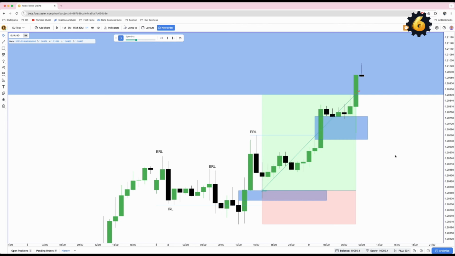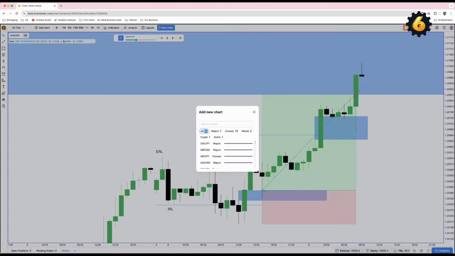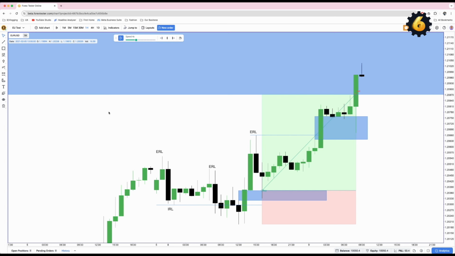Obviously this is not the perfect platform, even though it looks like TradingView and it's very user friendly. There are a lot of downsides. Let's say custom timeframes. I feel like I don't really have my monthly timeframe or my weekly timeframe, and also the time zone change. I can't really see my time zone, which is why I didn't get into time and price in this video, and I didn't get to show you guys my midnight open.